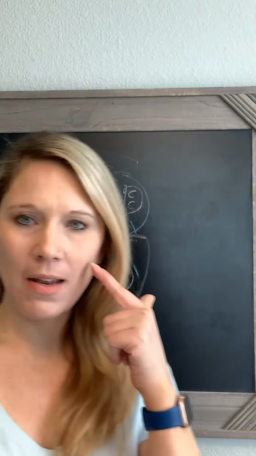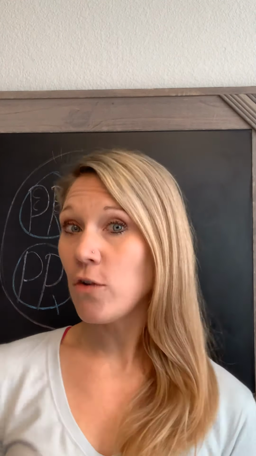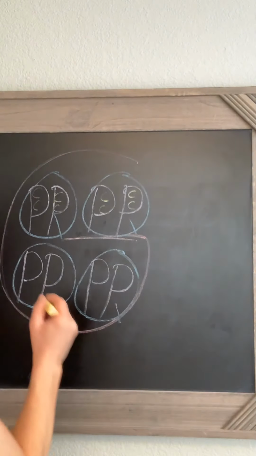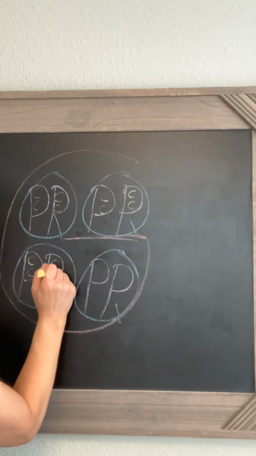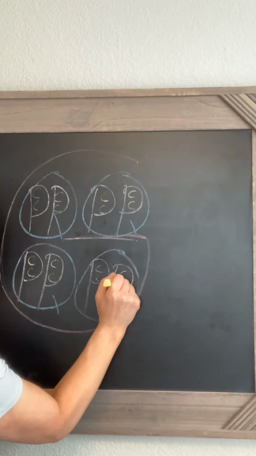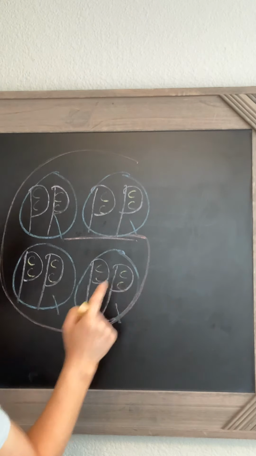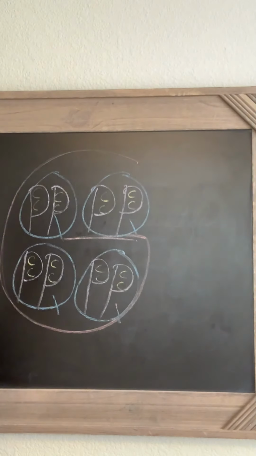So think about it for a minute. If 8 cups is half a gallon, how many cups in a full gallon? What are you going to do to problem solve that? Double the 8 cups. And when you double 8, you get 2, 4, 6, 8, 10, 12, 14, 16. Did you say 16? Did you get it right? So there are 16 cups in a gallon.